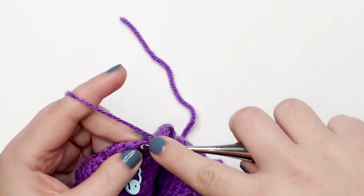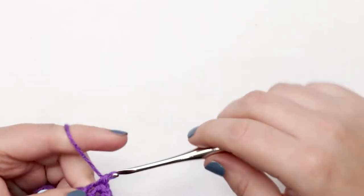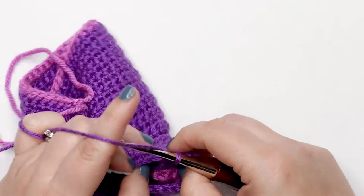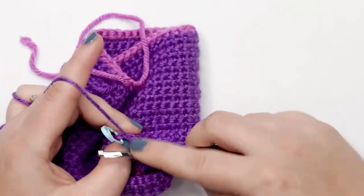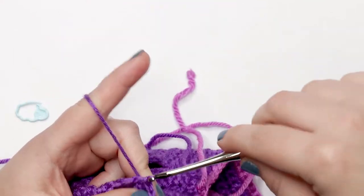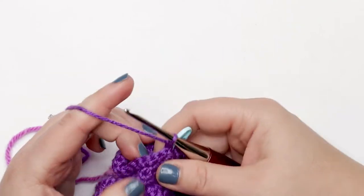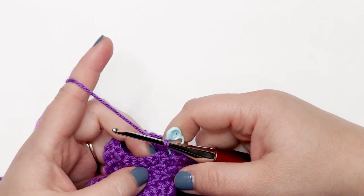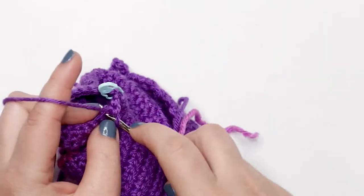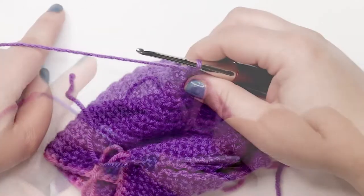You'll notice we're going to be doing an increase in every other row for the sleeves — increasing every other row creates a bell sleeve shape and causes the sleeve to flare out as we move closer to the cuff. After completing round two, join your last stitch to your first stitch with a slip stitch, chain up one, and for round three place one single crochet into each stitch around. You should have 20 single crochet stitches at the end of round three.